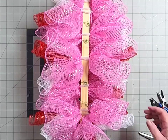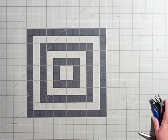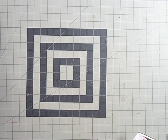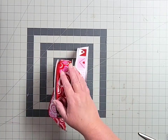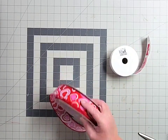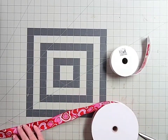And then we'll scooch this guy off to the side. While that's drying, we're going to go ahead and make some ribbon tails. So remember, we had a total of 8 pipe cleaners on our swag base, but we've covered up 2 of them with that envelope. So that leaves us 6. So we're going to need 6 pieces of each of our ribbon types, because we're going to add 2 tails to each remaining pipe cleaner.